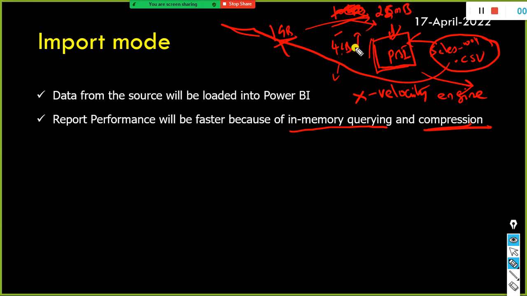So in the case of the 1 GB file, that's what I said, right? In the case of a 1 GB Excel file, when you load it, it will be something like 10 MB after compressing the data, 10 MB only. Since it consumes less memory, you can load more data. Other reports also can run in parallel, because the memory is still available for other reports. Let's say your data file size is 4 GB, and if that consumes the 4 GB, only one report can run here.